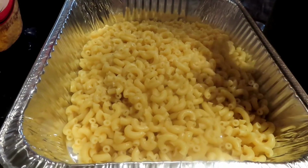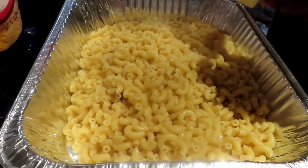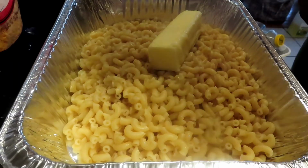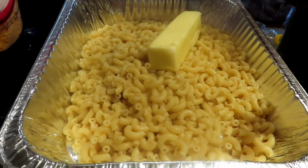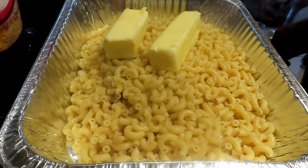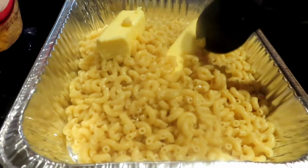Right now, I just got to finish boiling my macaroni. Now what I'm going to do is place one full stick of butter and one half stick of butter. Now, some people melt their butter, but no, I like to place the whole stick inside because it's just really good, guys. It just melts all over the place. And this is something that I do.